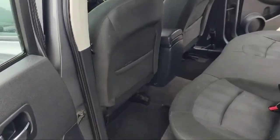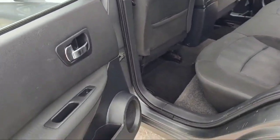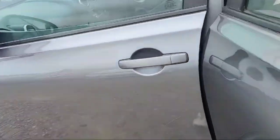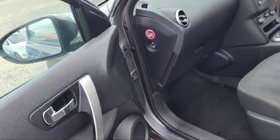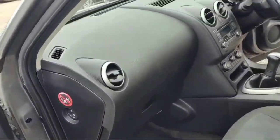The left rear door has a beautiful carpet mat again and the button for windows up and down. There are beautiful speakers again — it has four speakers at all four doors, so the music surround experience will be good. This is the left rear door on the passenger side.